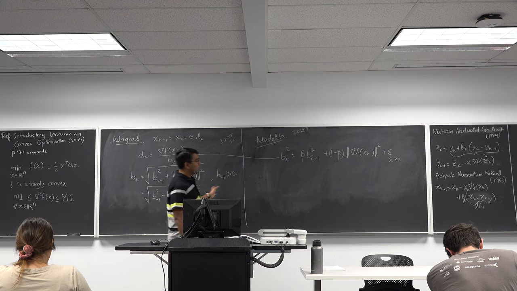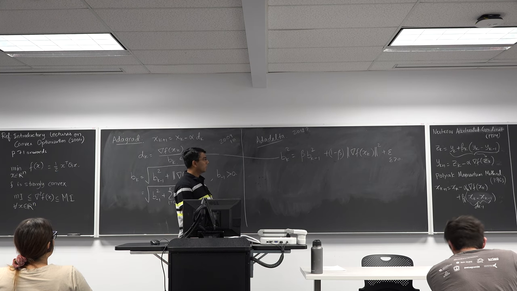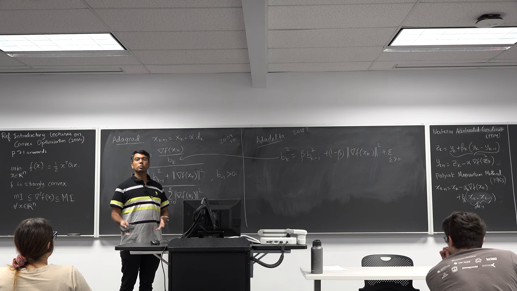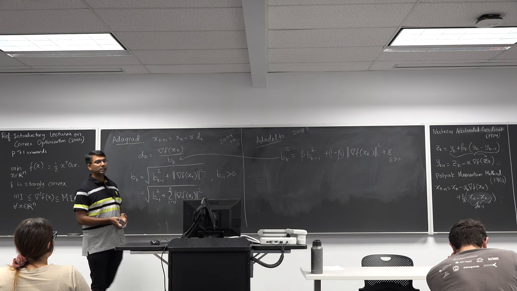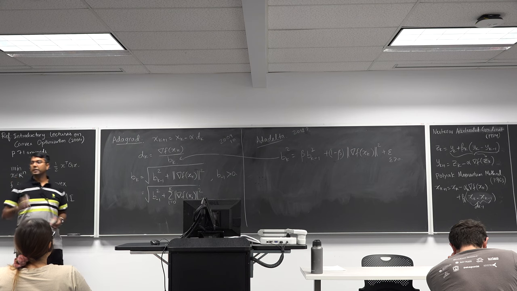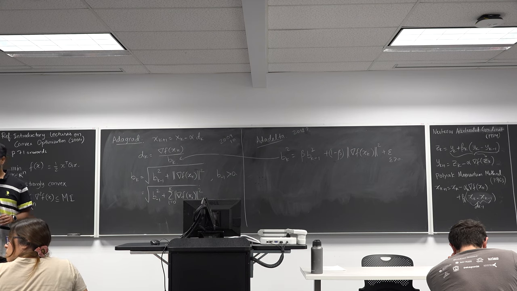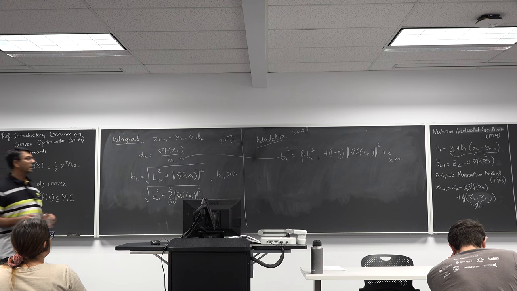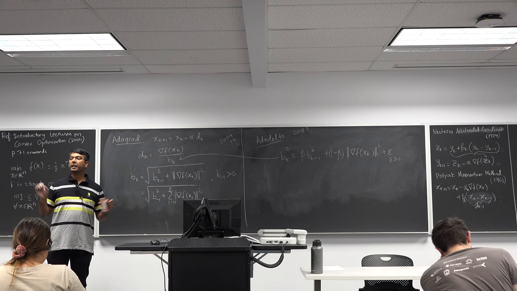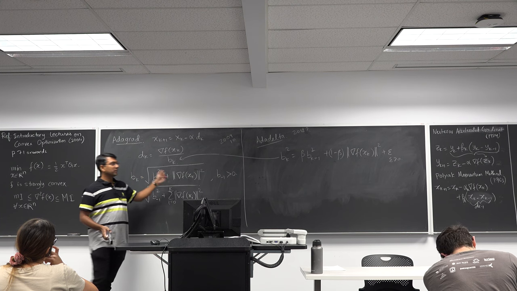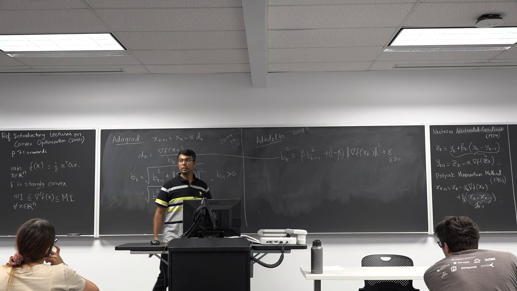But these all fall under the umbrella of: we are computing all these gradients and we are throwing them away in steepest descent. Can we use that gradient information to do something better than steepest descent? So yeah. What is this doing? Is it changing the step size? The step size, exactly. So without really figuring out what alpha k should be, this is automatically figuring out alpha k for you. Same thing here. Automatically figuring out alpha k for you.